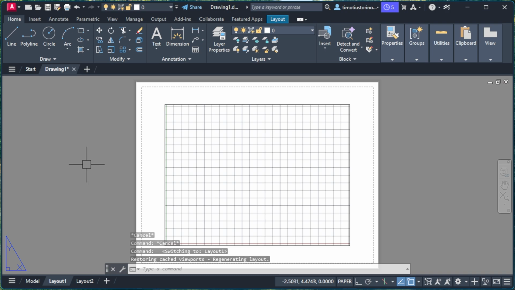Watch your monitor change from the dark drawing background to a bright white sheet that represents a real piece of paper. This is the start of everything because you cannot set a printing size while you are working in the main model area. You have to move over to this paper simulation sheet so you can see how your drawing fits onto a real page layout. Without this step, your sizing changes won't affect your final printed sheet at all.